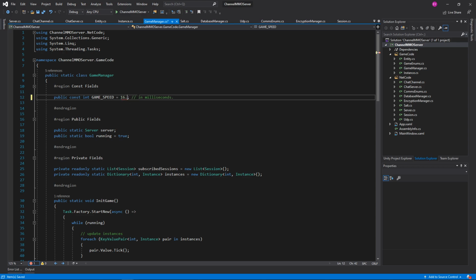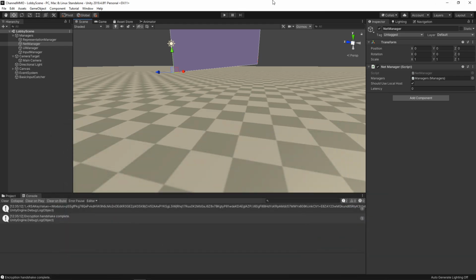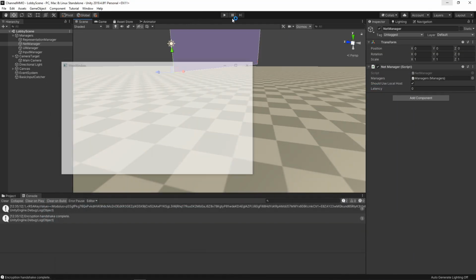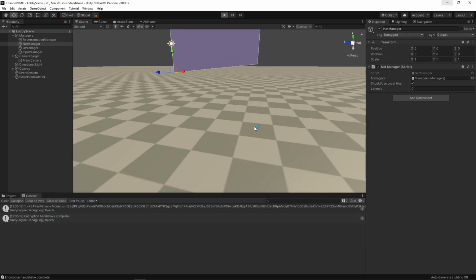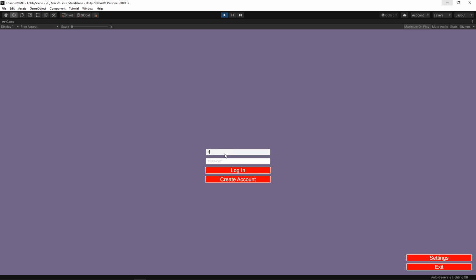So, actually, we just have to do like 16. That would be essentially 60 FPS. It'd be higher than that because we can't do decimals, but we'll try this and see how that feels at a higher tick speed. If it's the low latency, then this should solve it, or at least come close to solving it.